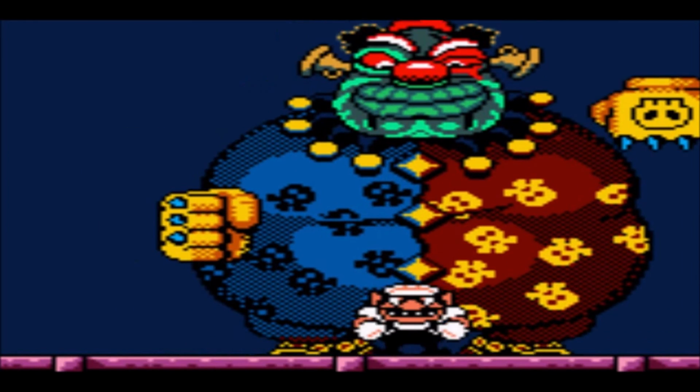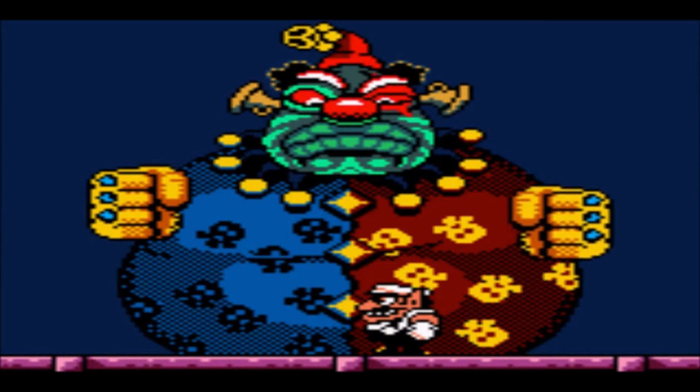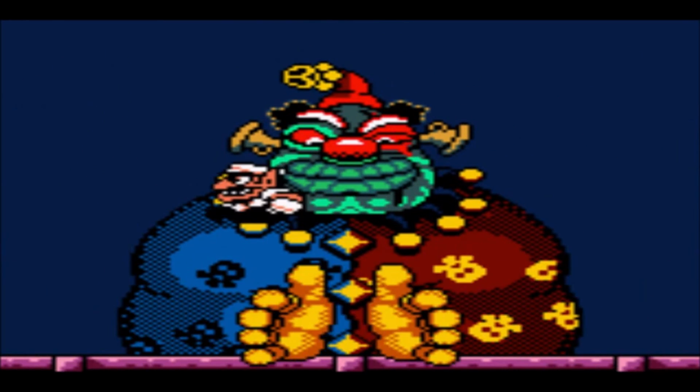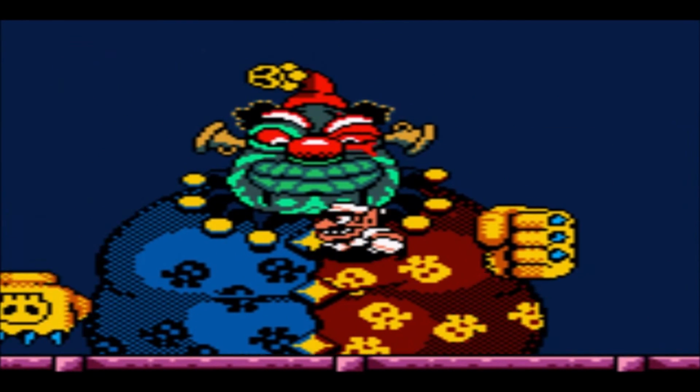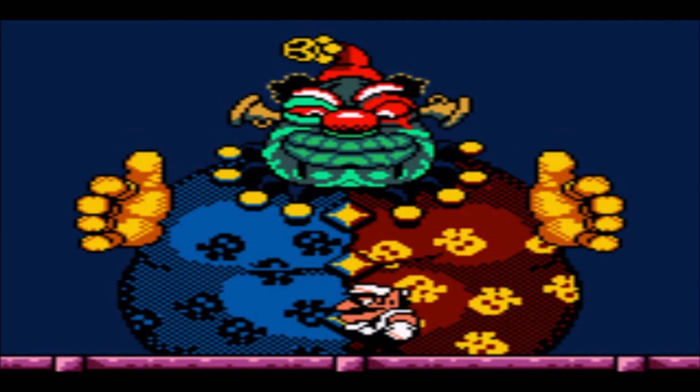So yes, here he is, folks. Here's the final boss in the game, the hidden figure, or should I say, Rudy the Clown, because according to the actual Wikipedia page, that's what his name is. So yeah, here's Rudy the Clown, and he's the final boss of the game.